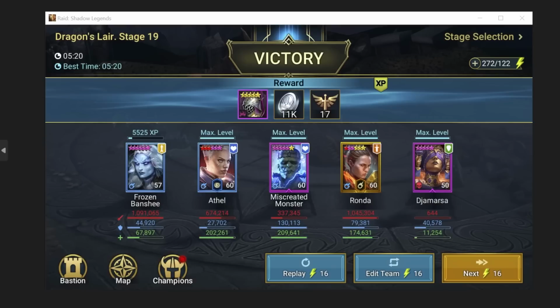So we are now on to stage 20. I did try and run stage 20 once on auto and it didn't work. I think I can probably manual stage 20 and maybe we'll do that in this video, but I'm not yet at a position where we can auto it. The team just isn't tanky enough. I don't quite have enough crowd control. I don't have any form of AoE decrease attack or any form of AoE decrease defense in this team. And my only crowd control is coming from Miscreated Monster, really. I mean, you do have the Jamasa sleep on the A1, you have the Rhonda lockout on the A2, but on auto, they don't seem to be using these very intelligently, shall we say.